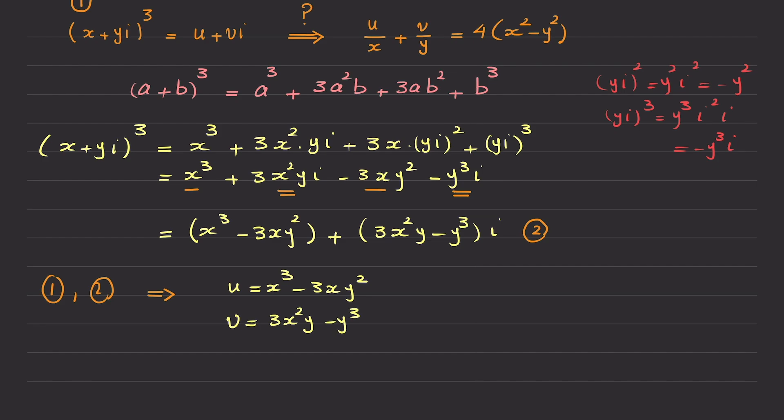But if I have an eye on what I'm going to prove, I see that on the left hand side of what I'm going to prove, I have these two combinations. So I need to have the combination of u over x and the combination of v over y. So this observation motivates me to divide both sides of this equality by x.